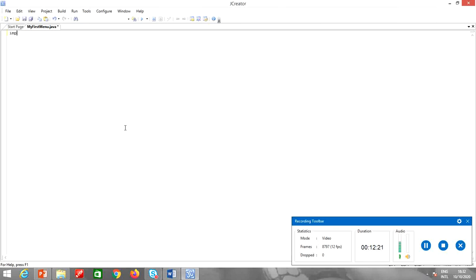So I can use import javax.swing.*, import java.awt.*, or you can do individual classes also as you like it. Import java.awt.event.*.